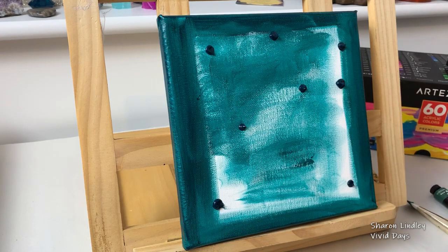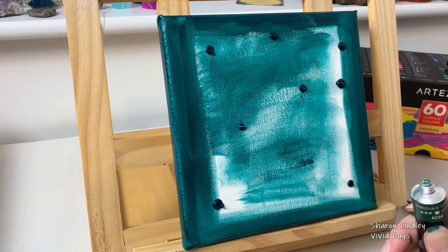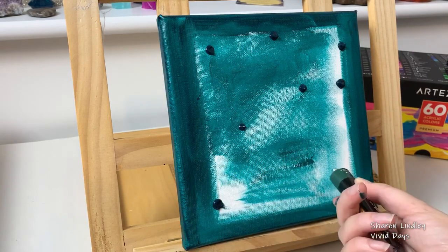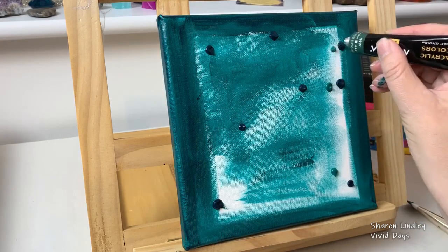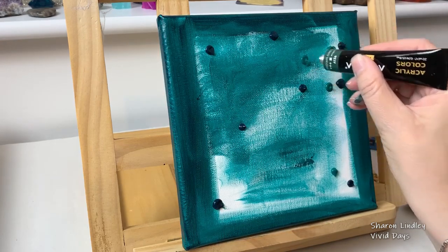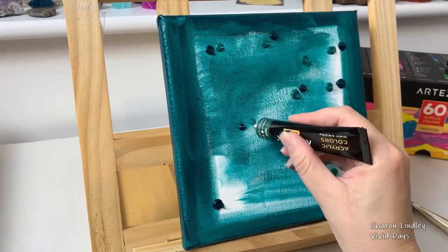Let me go with the Viridian green now. Should be just a slight different tone. Slight different tone, different. Is that even a word, Sharon? Yeah, you can see it. And I more or less put those at the side, but also some random ones as well.